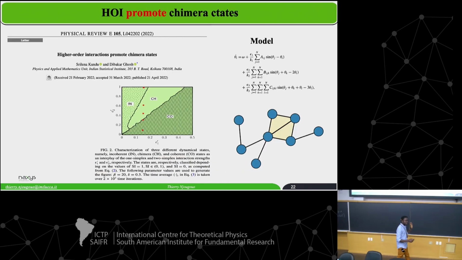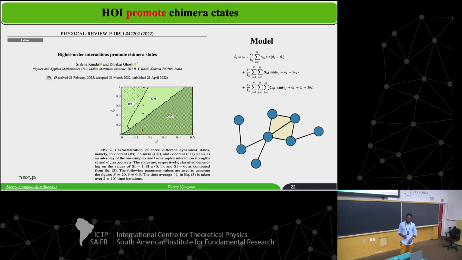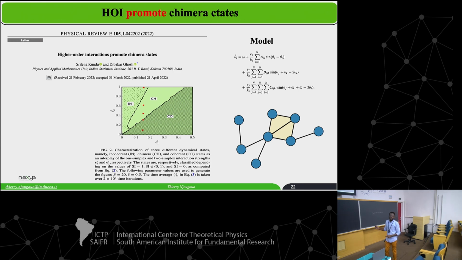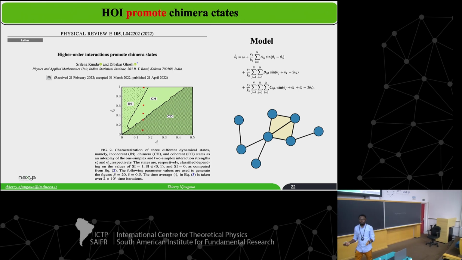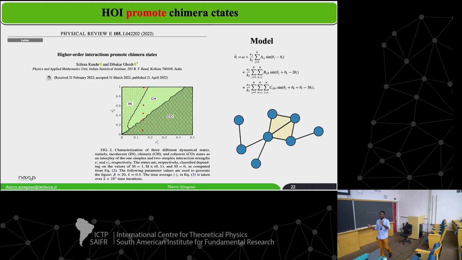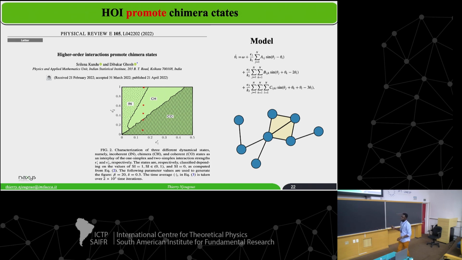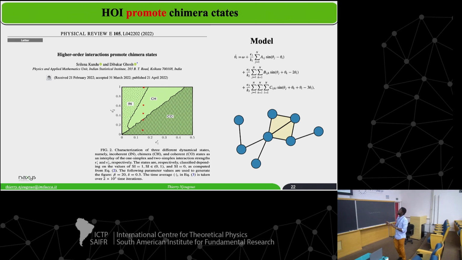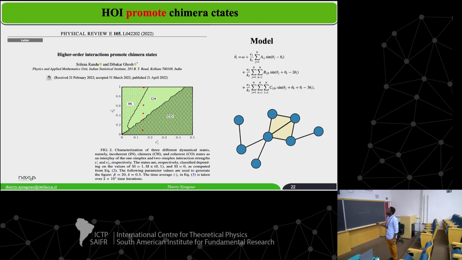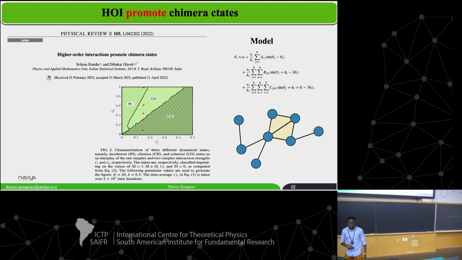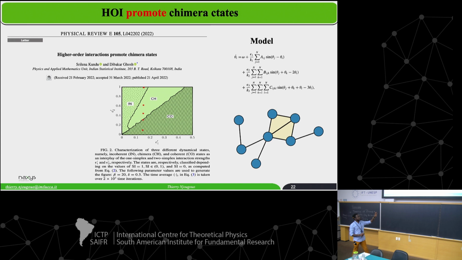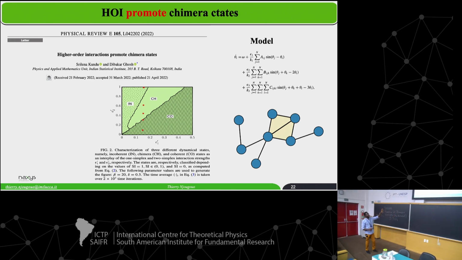And then let's move to the case of chimera state. This model, we already know it. Jesus uses a lot of time here, also Albert. What we want to do here is to use, not pairwise interaction, simply a simplicial complex to model the interaction between nodes. As I already mentioned, in the case of a simplicial complex, we need to use also the contribution of the pairwise term, this is the first one, then the contribution of the three-body term, and so on. And then this paper by Dibakar and collaborators shows that if we use this higher-order interaction, they promote the chimera state in the network.